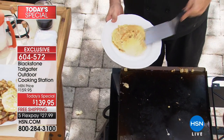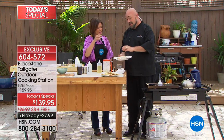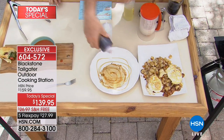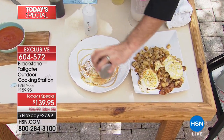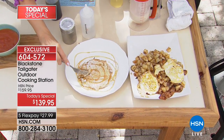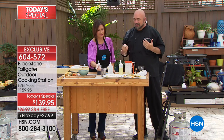Never put the pretty pancake — or the ugly pancake — on top. Always bury that. You can just give the ugly pancake to the show host. Whether it's breakfast on Sunday, whether you're tailgating, whether you want to share breakfast and brunch — this is definitely the way to do it. Perfect results every single time on a machine you can use anywhere, anytime, to cook anything.